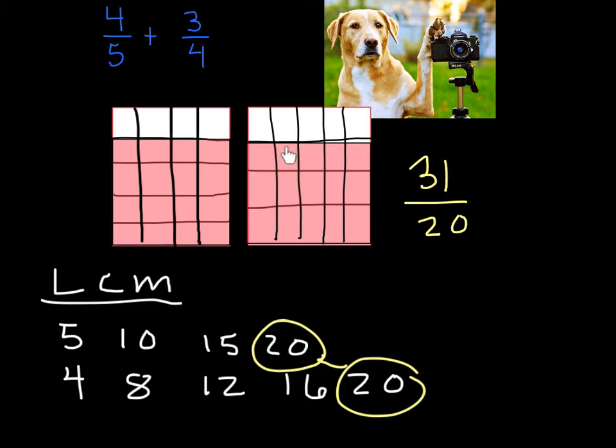So I can take some of these pieces and move them over here. Now I need to fill in 4 pieces, so I'm going to just grab 4 here. And watch how I do that. I'm going to erase these 4 or kind of take them away. And I'm going to move them right over here to fill this in. So now those 4 are filled in.